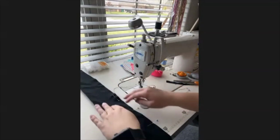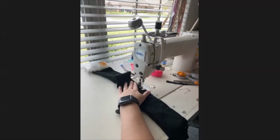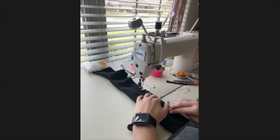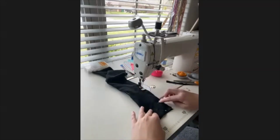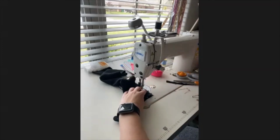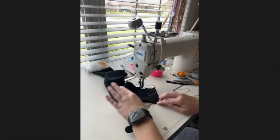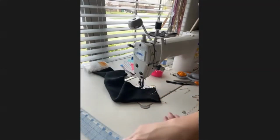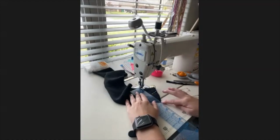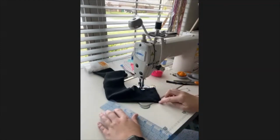So I'll start from my stopping point here. Start, back stitch, and head down the way. So I get to my pin where I want my diagonal to start, which is right there. So now I'm going to pick up my presser foot again with my needle down in my fabric, line up my straight diagonal line that I want to my end, which is right here. There it is. And I'm going to stitch to that end.